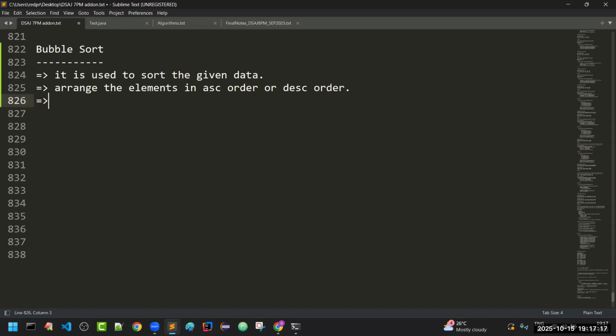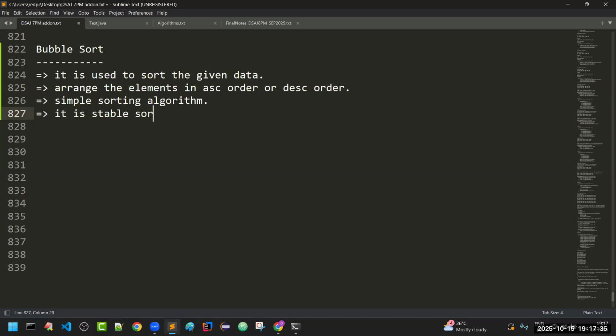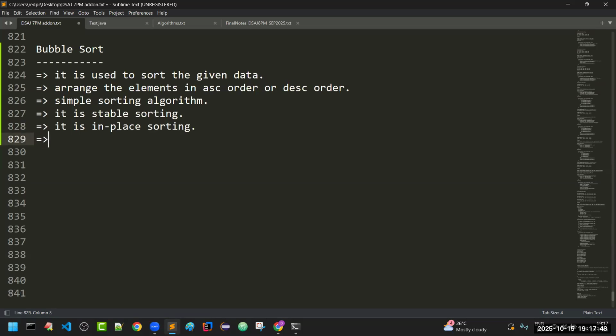And it is a very simple sorting algorithm. And very important, it is a stable sorting. Stable sorting means when equal elements are coming, it won't interchange them. And it is in place sorting. We are not using any extra space.